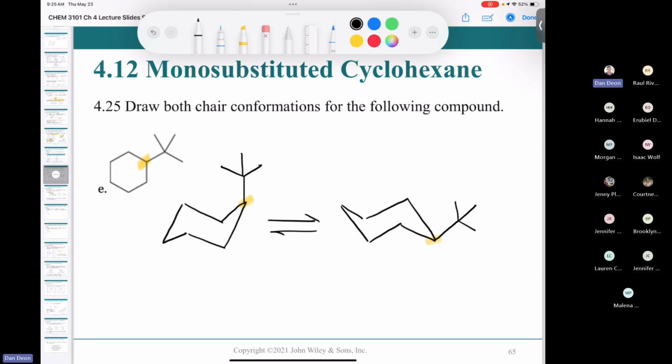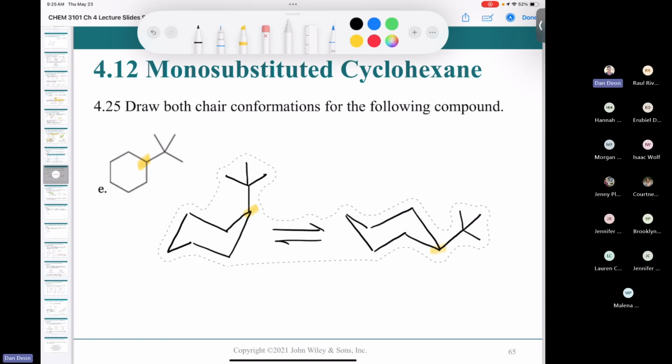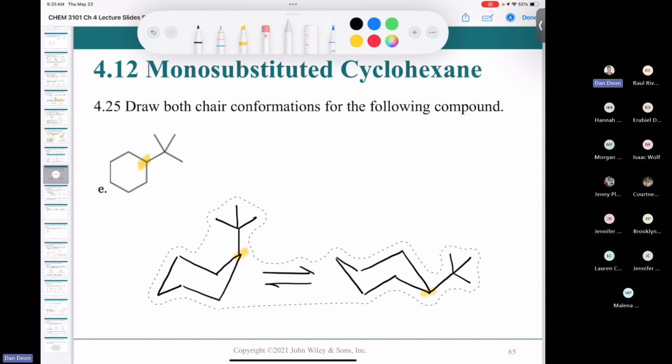Now, could anybody tell me, is the equilibrium in this case going to lie to the left or to the right? Would my equilibrium lie to the right or to the left in this case? And it's not a trick question or anything. Yeah, it's going to lie hard to the right, isn't it? Yeah, big time. So I'll erase this arrow, and we'll just put a wee little tiny arrow going in this direction. And if you looked at the statistics, it says the ratio is something like 9,999 to 1 or something like that.